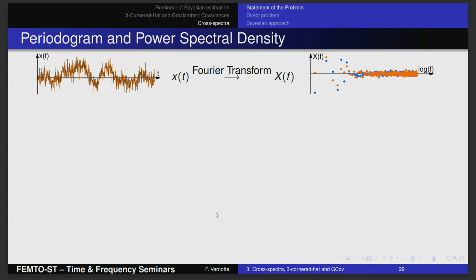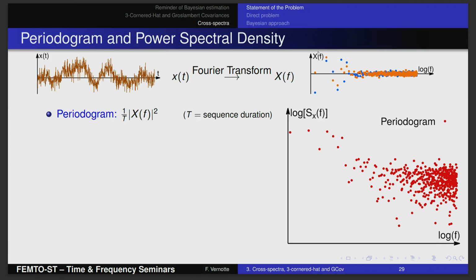So we have to be sure also of what we will deal with. If you have X of t, which is a noise like that, this is the signal. We have X of t. If you do the Fourier transform of that, this is random. This is random, but you see that there is a long-term behavior. It's perhaps 1 over f, perhaps a mix of 1 over f and 1 over f square. And if you take the Fourier transform, we will retrieve a random noise here, but you will see that the amplitude will be larger at the beginning because it's 1 over f, and it will decrease when the frequency increases.